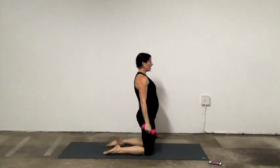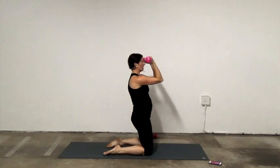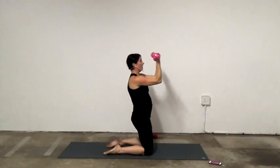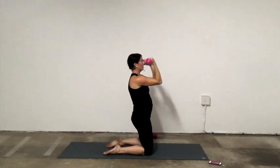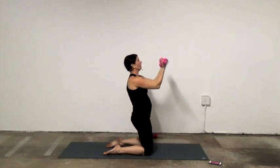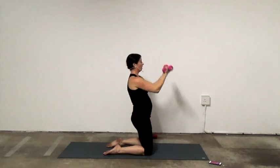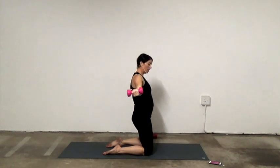Next exercise — you're going to come on your knees again, weights or no weights. Extend the arms, palms up, bend the elbows — don't let them drop, right on shoulder line. Extend, open, bend, extend, open. Keep those elbows at shoulder height. Adjust the weights if you need to. Engage the glutes, pull in the belly. Don't take those arms behind the shoulders, just in front. Open, slight bend in the elbows. Eight seconds.